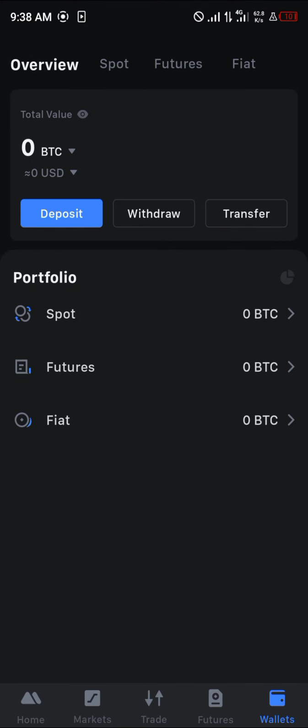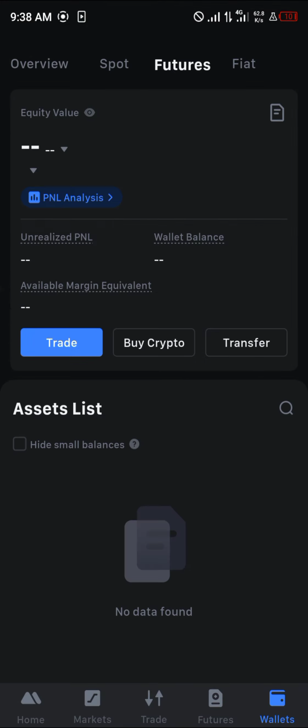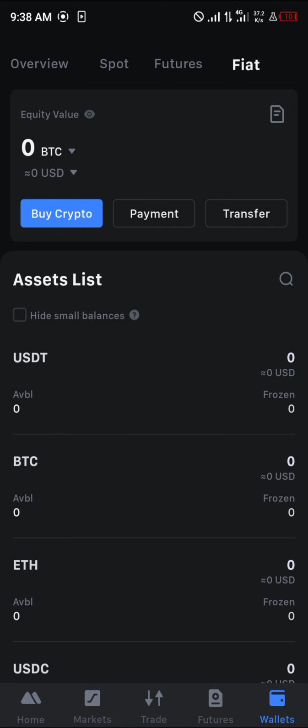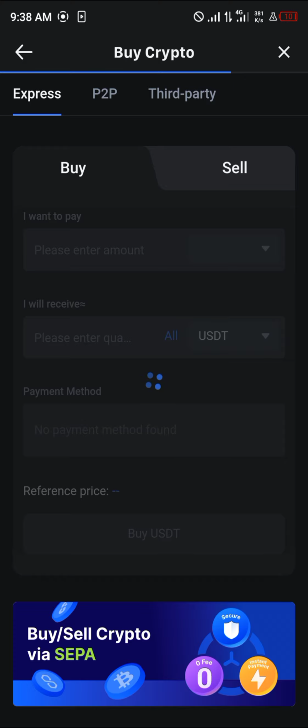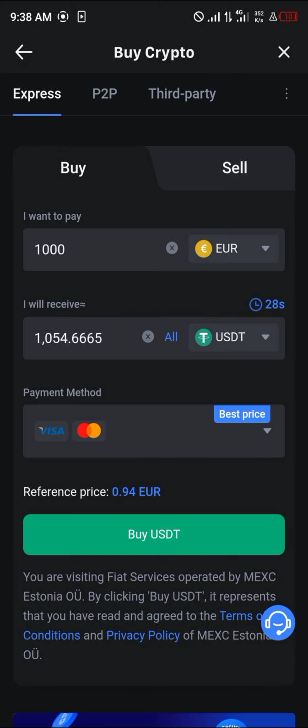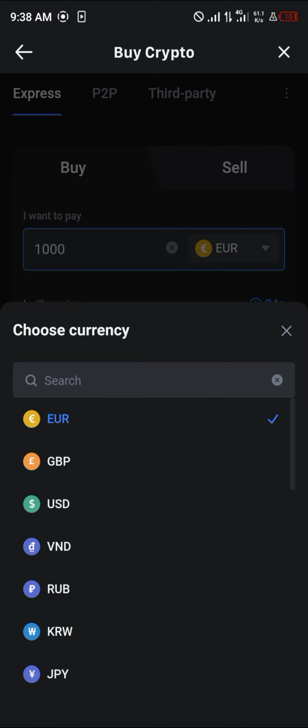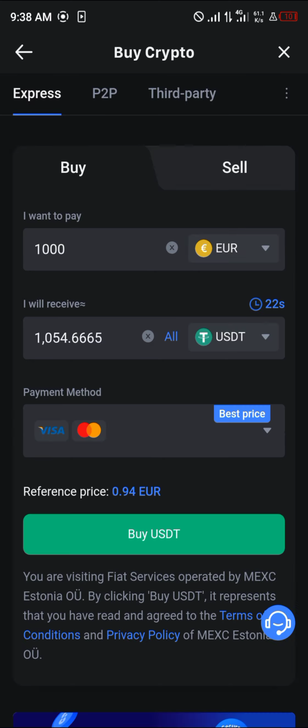So guys, once you've deposited crypto, you could as well deposit fiat. To deposit fiat, all you need to do is buy your crypto using your fiat card. That's your MasterCard or your Visa card. Click on buy crypto. And once you've selected buy crypto, we're going to be using our euro to buy some USDT, or you could use the pound sterling or the GBP or the Russian ruble, any of which can be used to buy the USDT directly with your Visa or MasterCard.